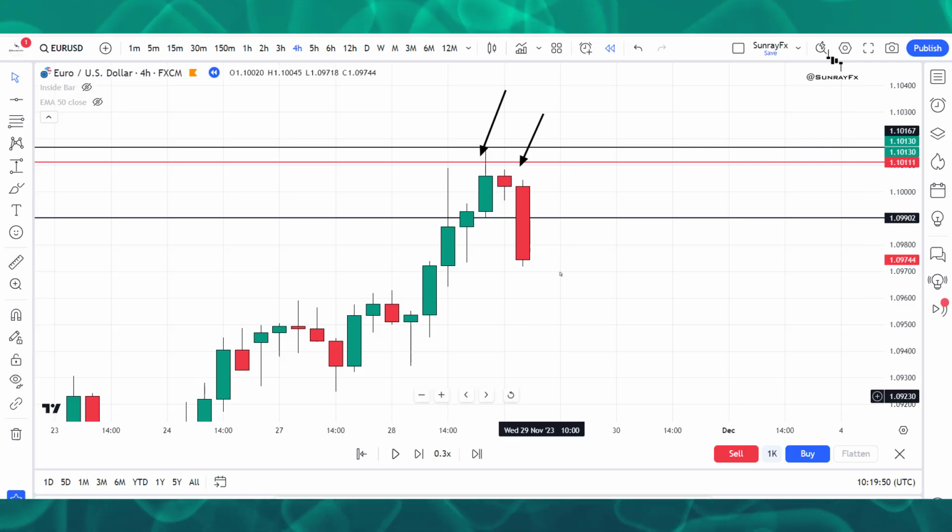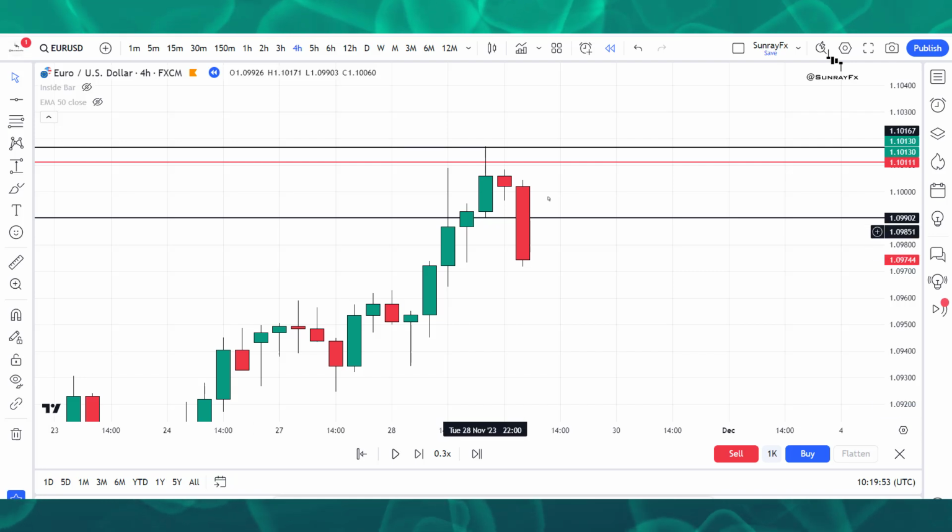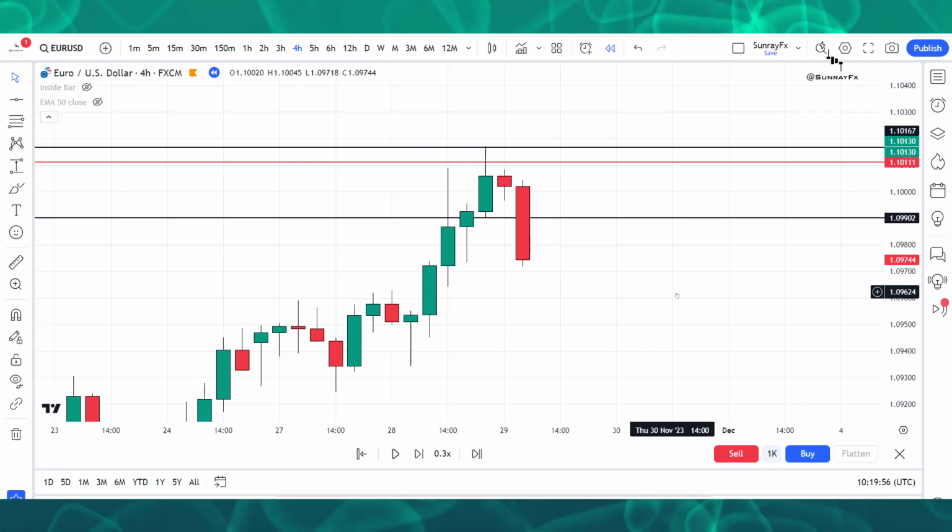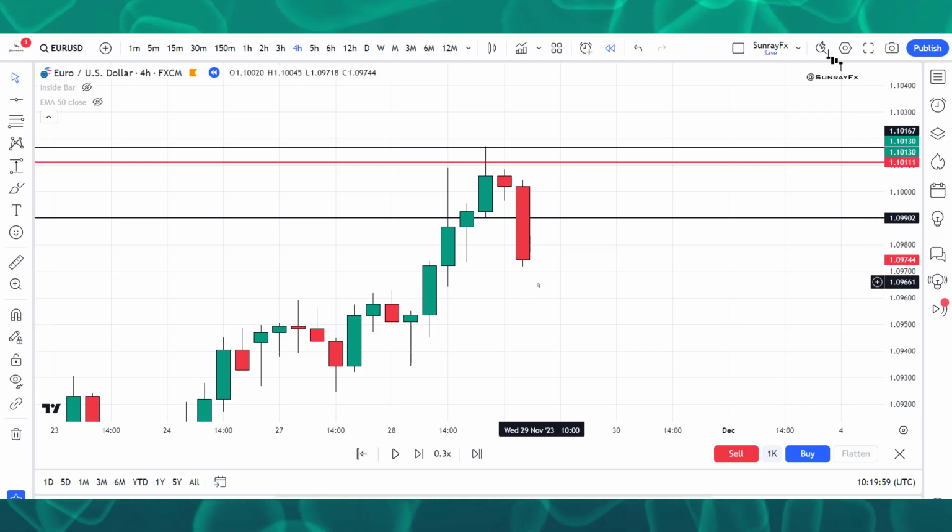Then all I need to do is wait for the market to close below this inside bar. You mark the high and the low of the inside bar, then you wait for the market to close below. If you have been studying my strategy, from inside bar to shooting star, hammer, and all those doji, you see that I'm marking the high and the low and then waiting for the market to close before I make a decision. That's a very conservative way of trading, and if you trade that way, you are going to make more money in the market.